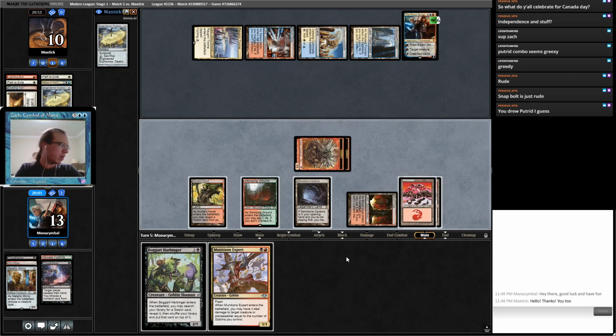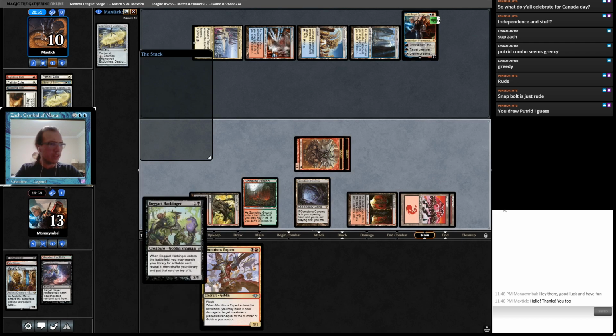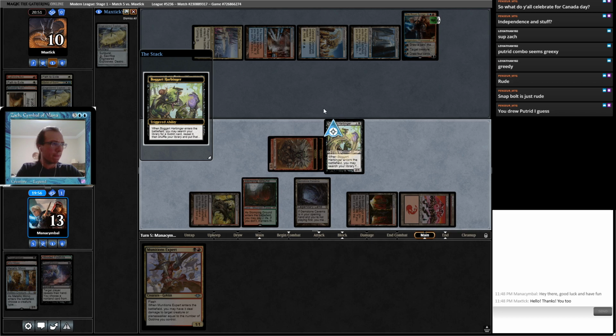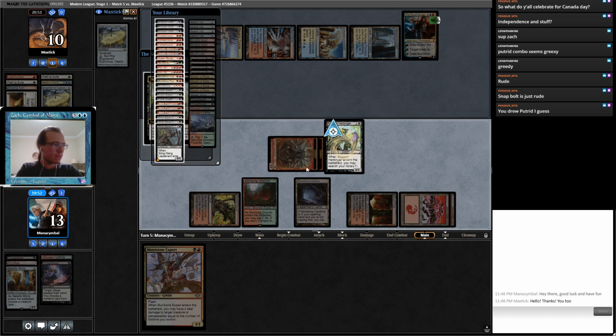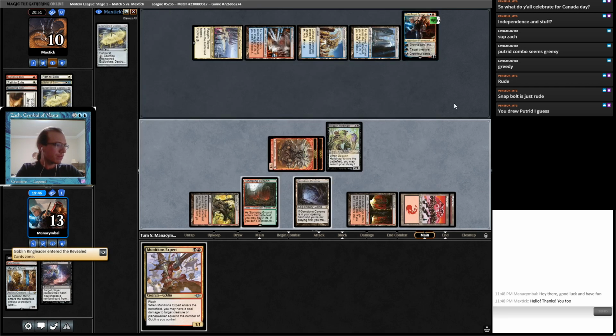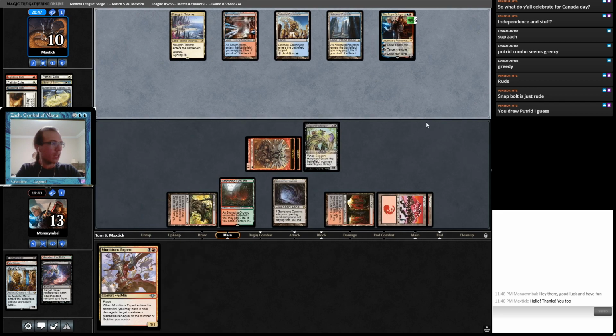So if I Boggart Harbinger for... I think Ringleader is the best, because Ringleader could draw me like 3 or 4 cards. Good luck, opponent. Not really. Kind of. Maybe a little. But not really.